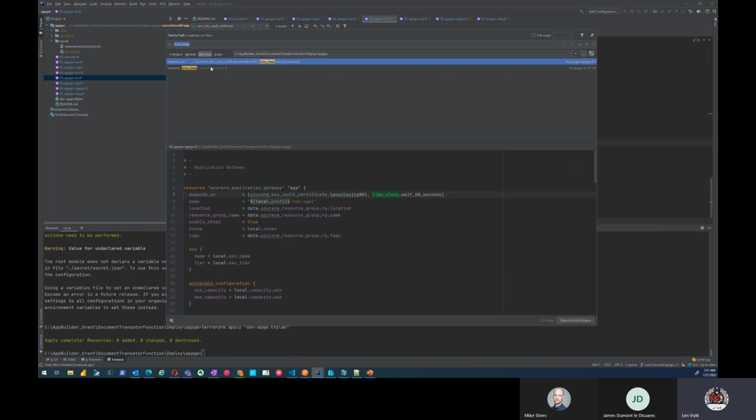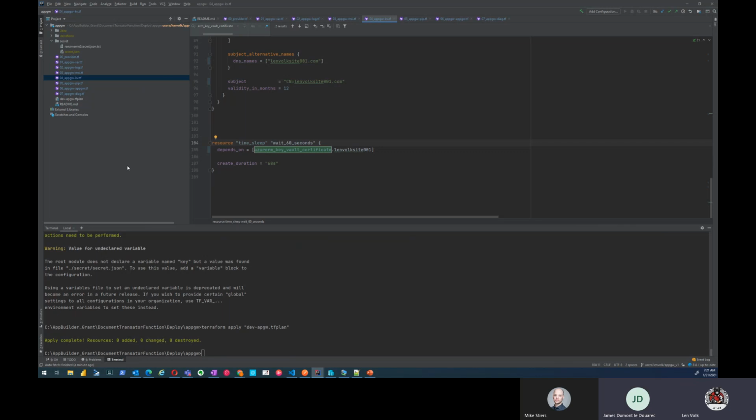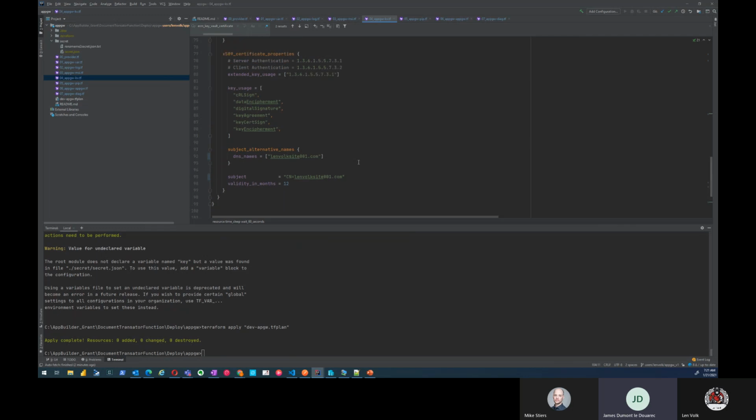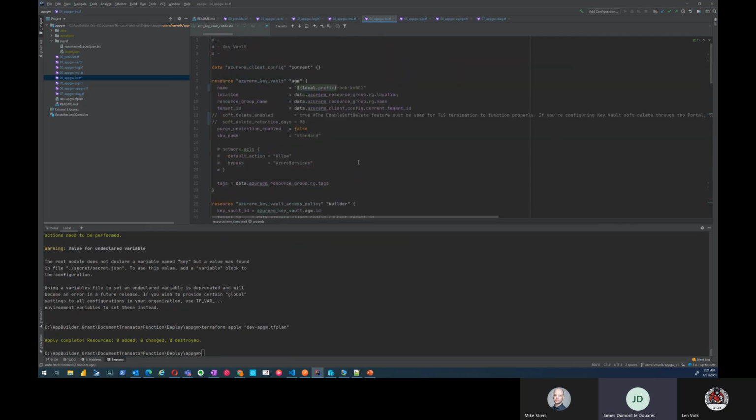And right here, in that file, which is 06 app gateway, we have this depends on. That's again what James reiterated, and it depends on this time sleep. So it's like 60 seconds. That's pretty much just giving us 60 seconds to propagate in the portal. That's it. Actually, if you try to do all what we do with PowerShell or Azure CLI anywhere, you will find the same issue. You will create the key vault, the certificate, and then you will have to wait before the certificate is readily available.